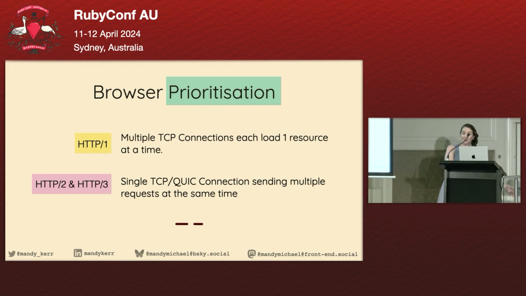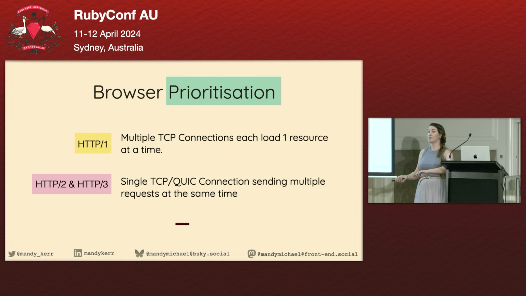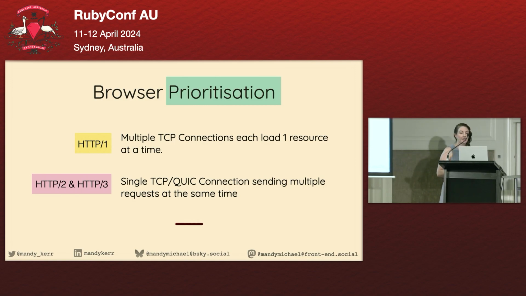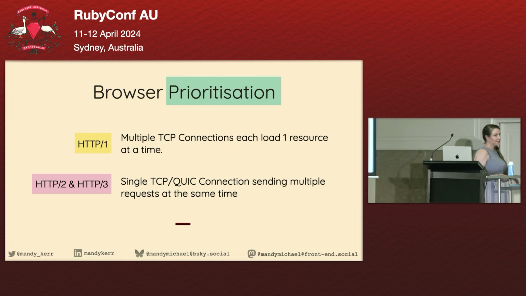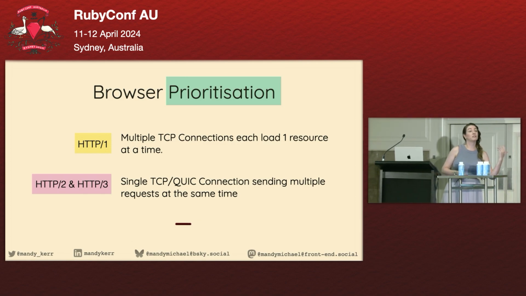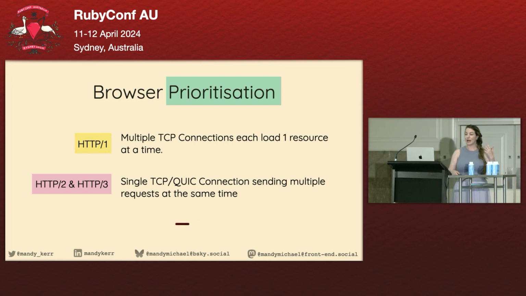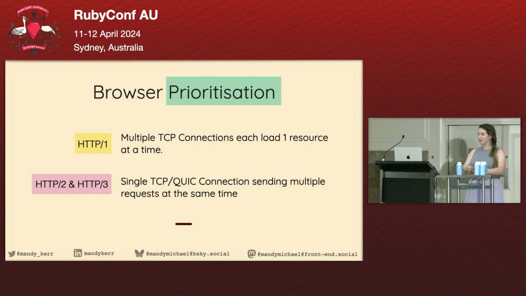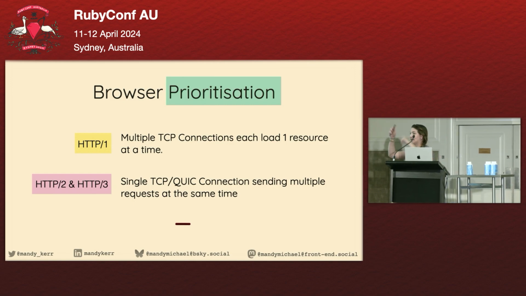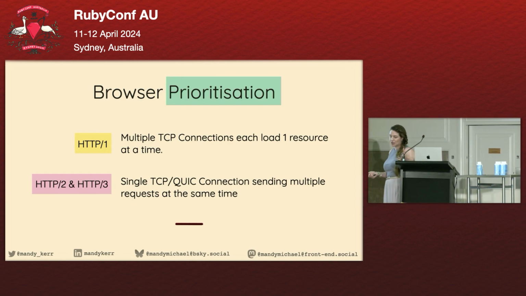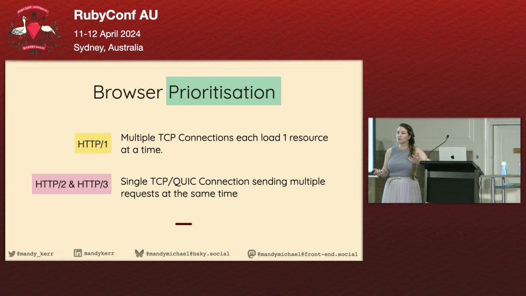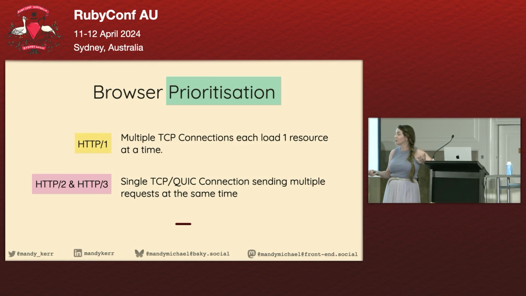Instead of the multiple connections, it was changed to a single connection with multiple requests at the same time. But that doesn't mean that every request can be responded to at the same time. And that's because a connection is limited in how much data it can send. This is particularly true at the start of a connection, as we can only send a limited amount of data for one network round trip. Eventually, the server has to decide which request it is going to respond to first.